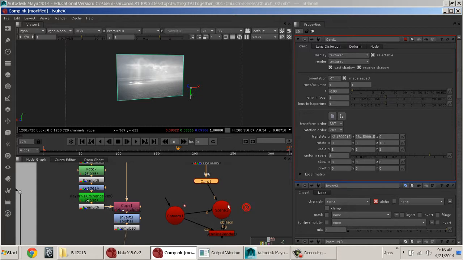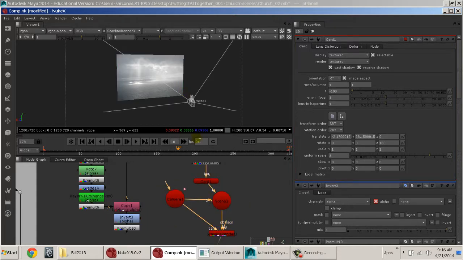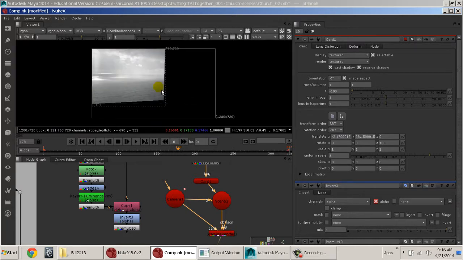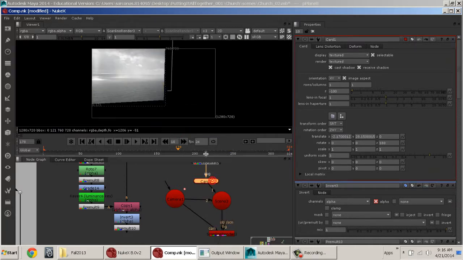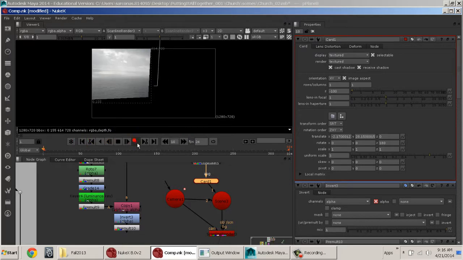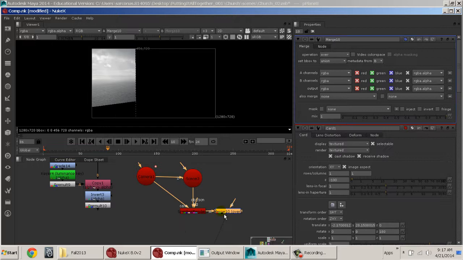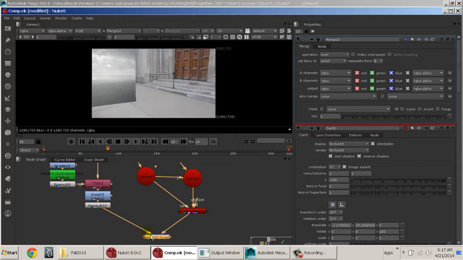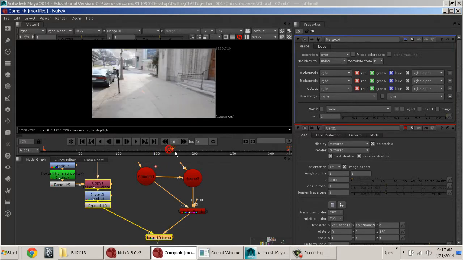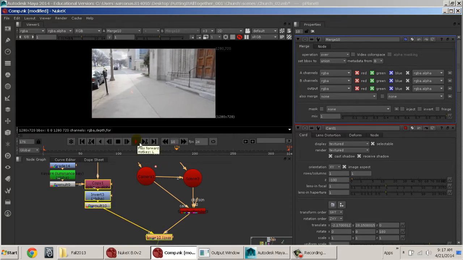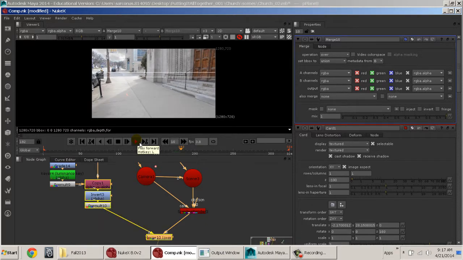I just flipped it. And then I added it into a scene with my camera that's animated. And so now what I have, and I adjusted it too, I moved the card where I wanted that card to be. Now as I hit play, you can see that that sky is now moving with my scene. So now what I can do is I can take these two and merge them together. Oops. So now if I hit play, you'll see that the sky is going to move with my background plate.